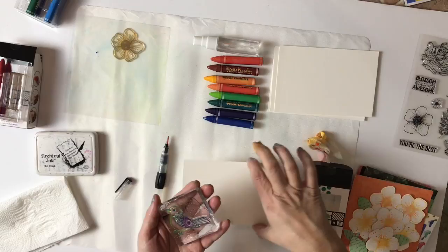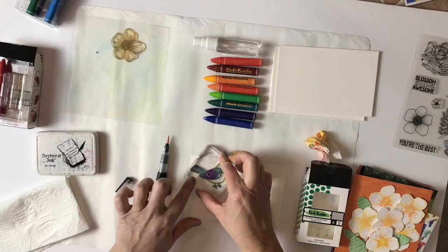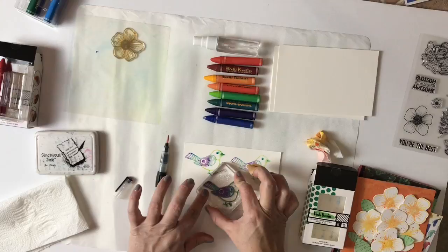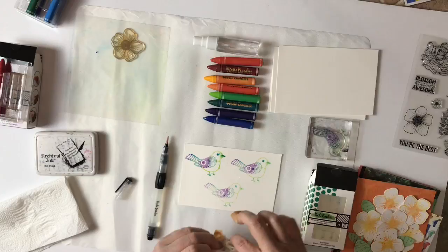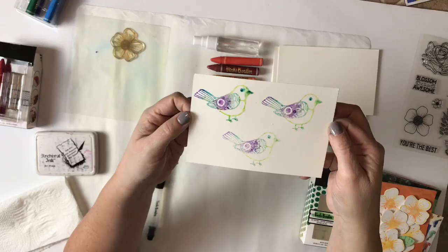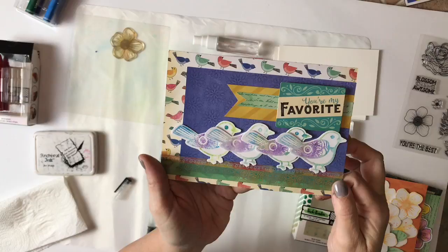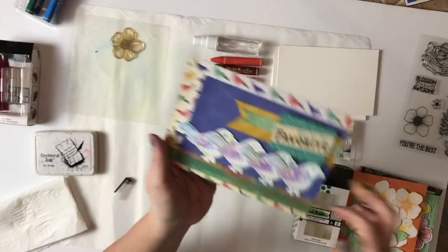So let's see what we get here — because you know, it doesn't work every time. Sometimes I have to play around with the amount of water and the amount of ink. See, that's a little bit wet. Let's stamp another one and see what we get — oh, that's better. And another one — oh, I love it. So the more water you use, the more of a watercolor effect. The less water you use, the crisper the effect. This is what the card looked like, and these guys were all done with that technique. Super fun. Let it dry and then use the steel rule die and cut them out. So those are two techniques using art crayon directly on the stamp.